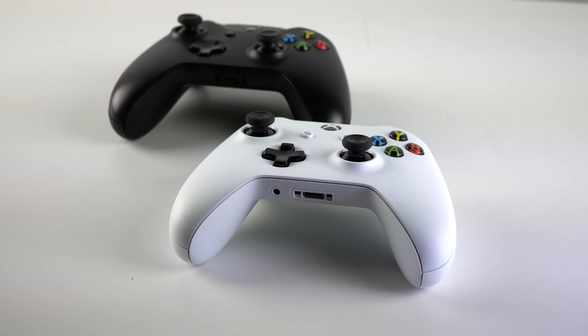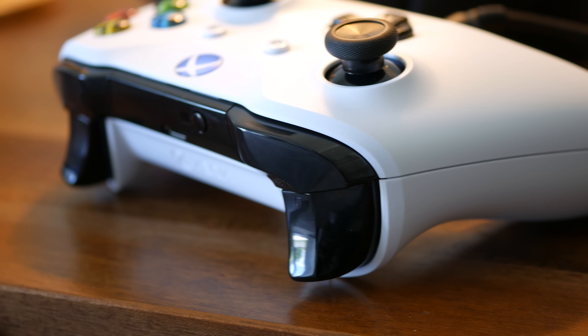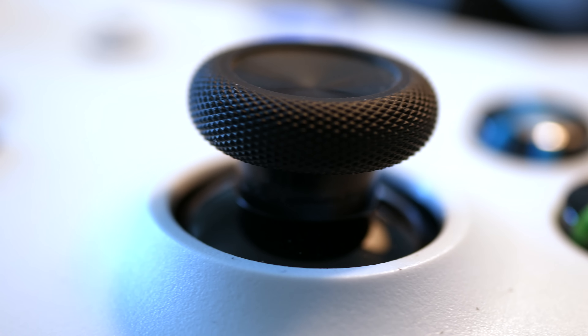I don't think it's going to drastically change anybody's game playing abilities, and I actually have to disagree wholeheartedly with CNET's review trashing this new controller. In no way does the new controller feel cheaper than the older model, and the buttons, the triggers, and the d-pad are all very tactile. Plus the control sticks are now made of a slightly more durable material, so it's really a win all the way around.